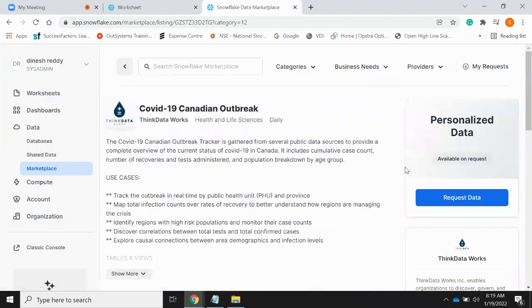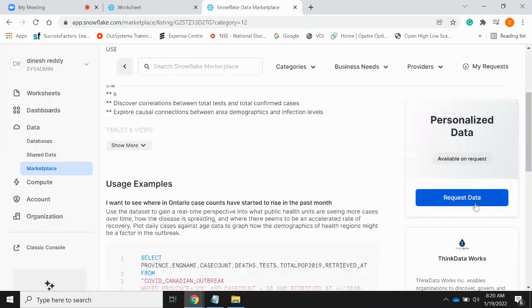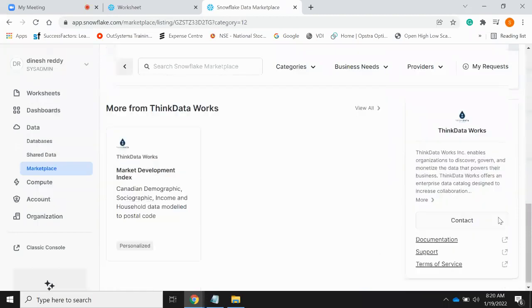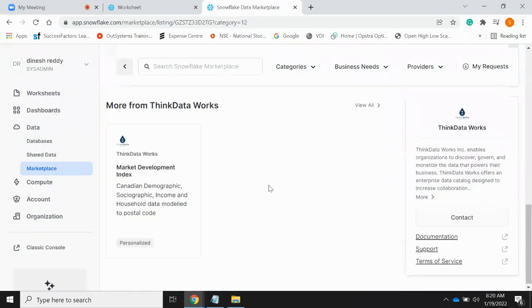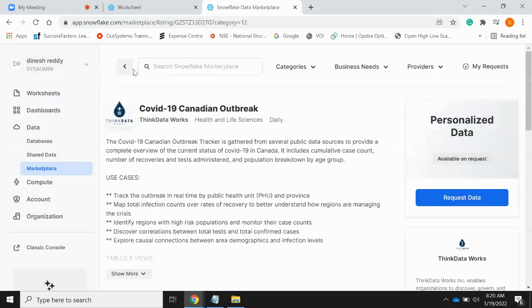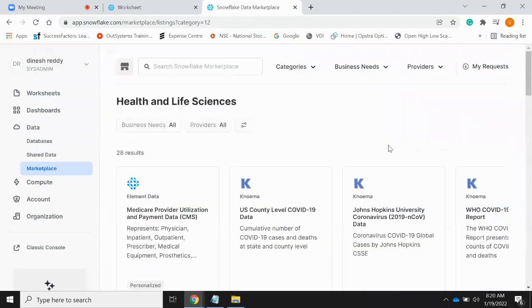Personalized data, we cannot get this. So for these data, we need to give the proper information, then only they can accept it. So let me show you.